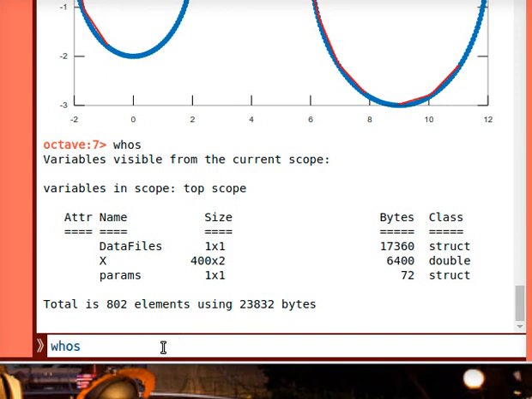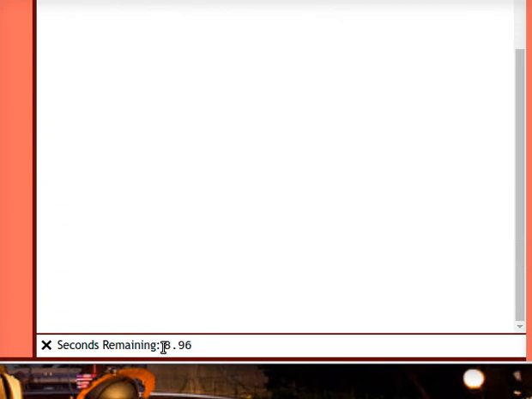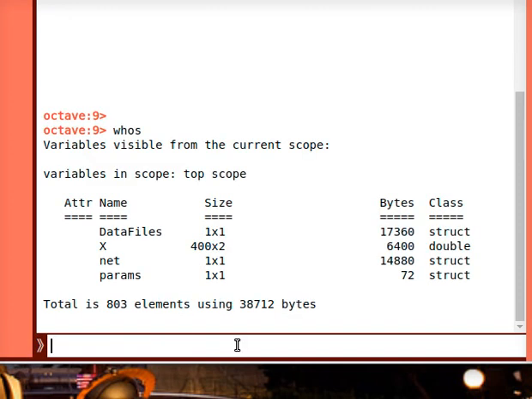Now that I've decreased the number of iterations a lot and removed the plot, I may have to hit the give me 15 seconds button again a few times. Let's see if we can actually get to the end of the algorithm. Yes, we made it. Why isn't anything showing up? Okay, type in whos.